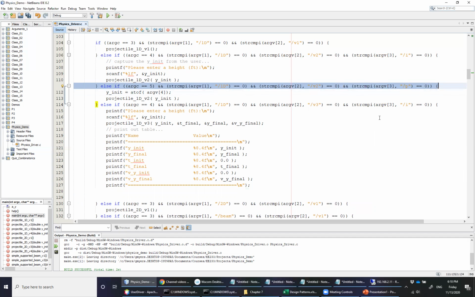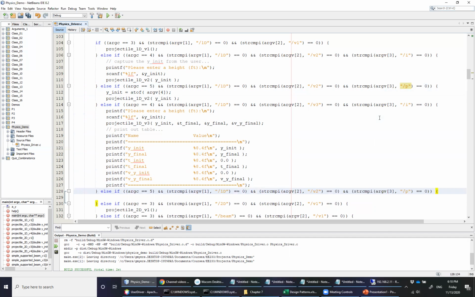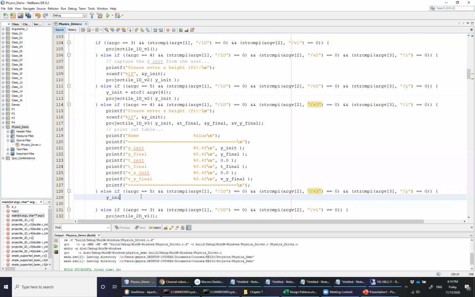The only thing we're going to change here is from version 2 to version 3. Additionally, we want to capture our y init. That's not that bad: y init is going to be equal to atof of our argv square brackets 4.